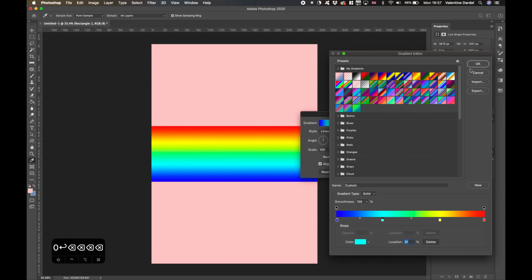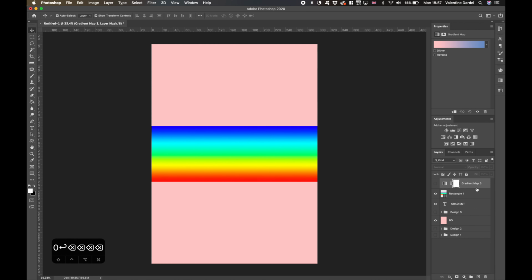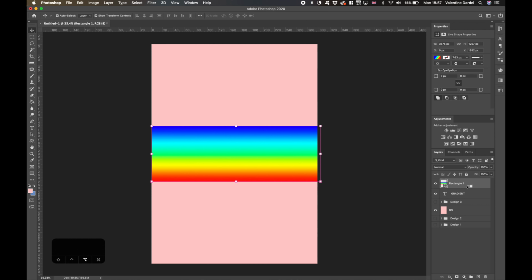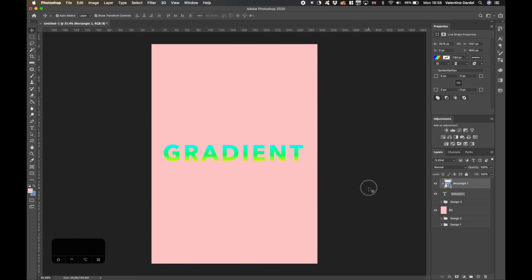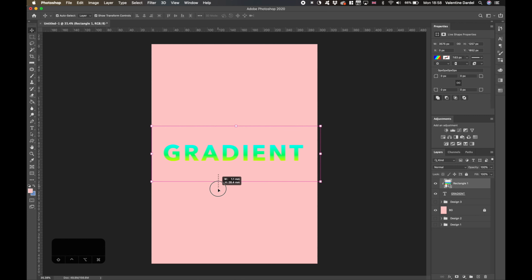I'm quite happy with the colors. Let's flip this. Okay, good. So now we press Option and we go to this interline between the two layers and you get this arrow, amazing arrow, which is creating a clipping mask as soon as you press. And that's a process where the top layer is trapped into the bottom layer.